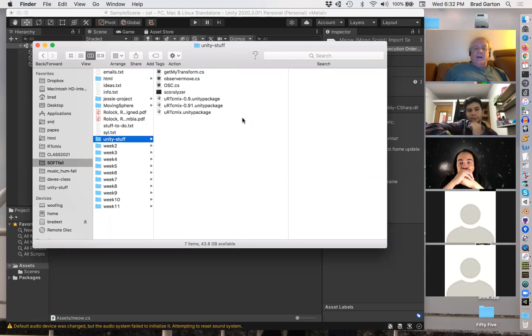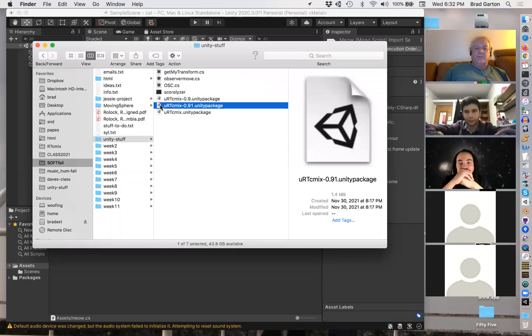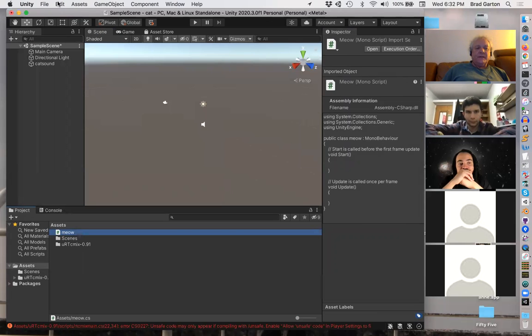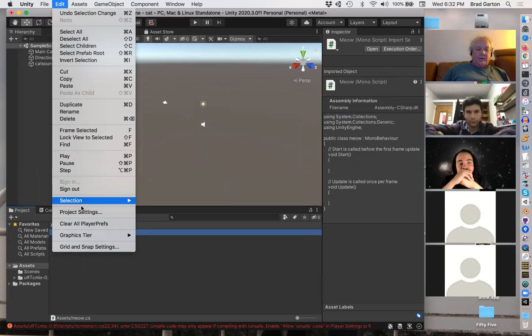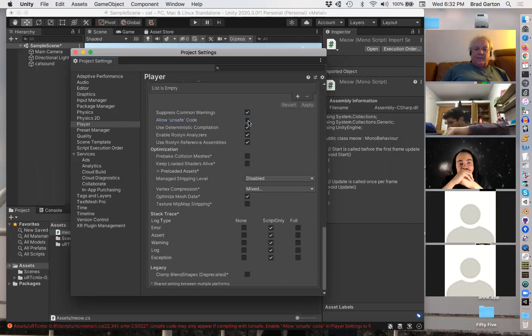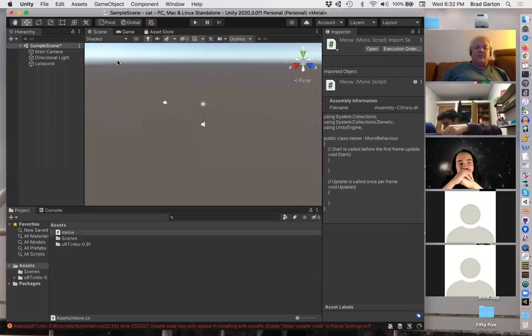So that's been fixed. Now, I also tried to see if I could just make it built in so that you wouldn't have to click that unsafe code. And there is a way to do it, but it turns out that way is actually more tricky than actually just clicking the unsafe code thing. Okay? There's a file that you could have included, but it's not clear that that's a good thing to do. So what we're going to do is bring this in. Okay? We're going to import everything, and then we'll go up here to our project settings. We've got the player selected. Click the unsafe code. This seems to be the way that Unity really wants you to do it for this stuff, okay?